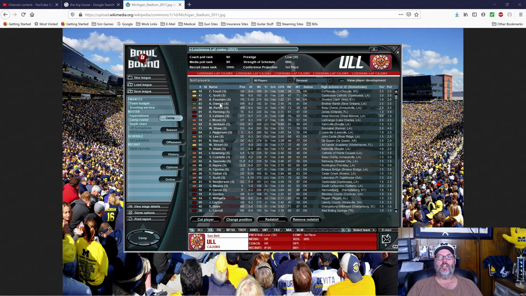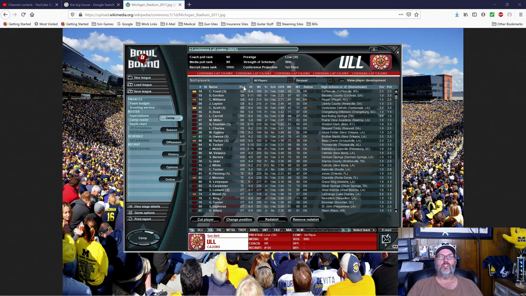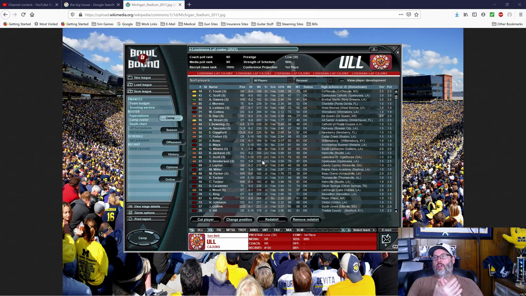All right, this tells us all of our players, and I can sort this by position. I can sort it by class, so you have your seniors, juniors, and if you're curious, what do the parentheses mean? Even though a player can only play 4 years, you can do what's called a redshirt. Typically you do this in your freshman or sophomore year, and you basically put the player on the bench. He trains, he practices, but he cannot play in any games at all.